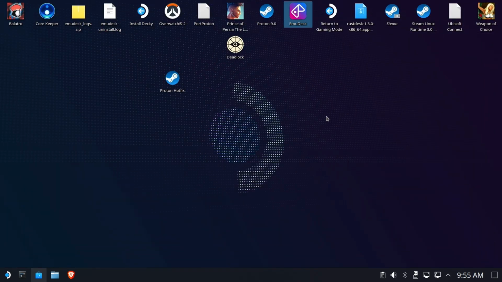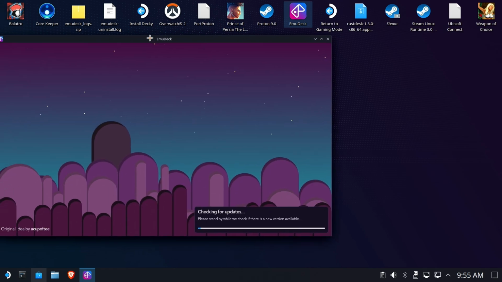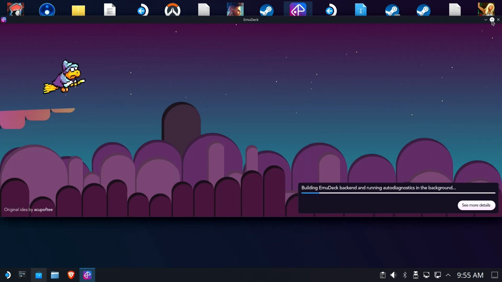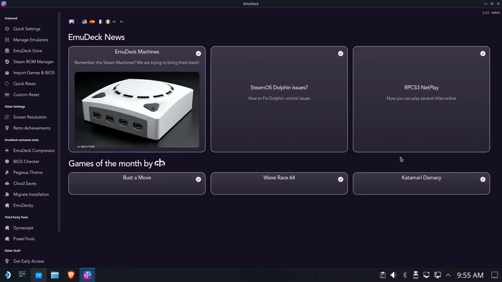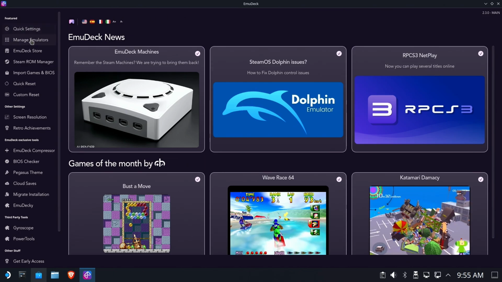Close it, close it, close it, and rerun it. The reason being is there may be a hotfix. There may be something that pops up. And you'll also notice that when we go back in, there's no longer a blinking manage emulators, right? So it cleared a few things up. So don't do anything after the install other than close it and bring it back up.